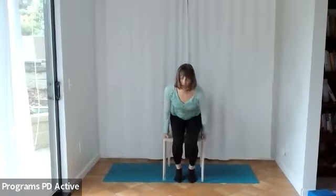All right, so let's do a little bit of relaxation. So find a comfortable position in your chair. And just again, notice your breath. And then see if you can slightly elongate the breath, taking that nice long deep breath in through your nostrils. And then letting go of all tension on the exhale. Nice long exhale.